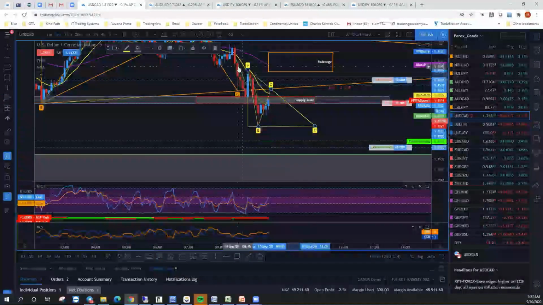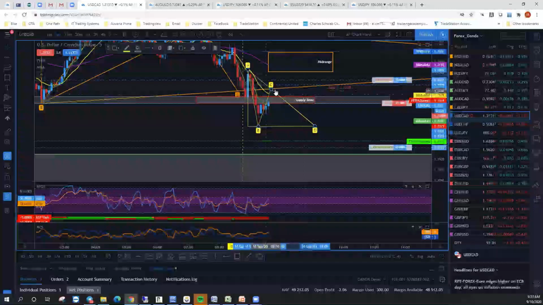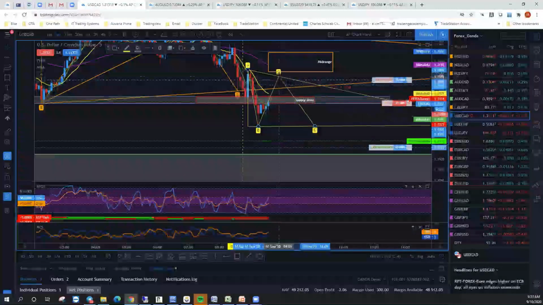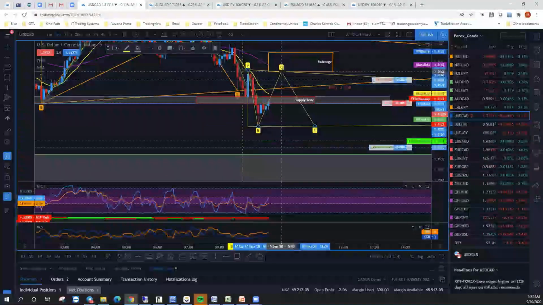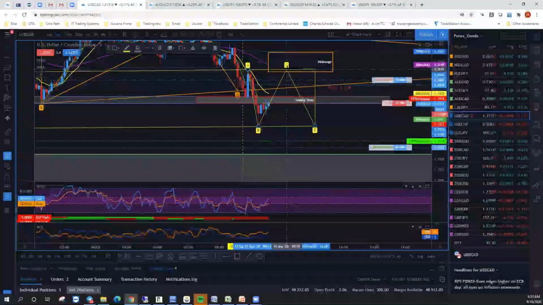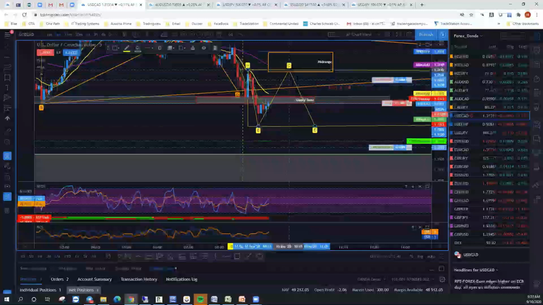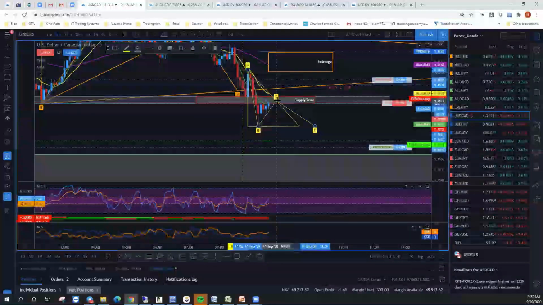So right now it's kind of trading inside this area. As long as they can stay within this trend line and it doesn't break the bottom of the wedge, this thing could go all the way up to here and still be okay. But that's all it's doing now, finding a new basing area, basing in a range.